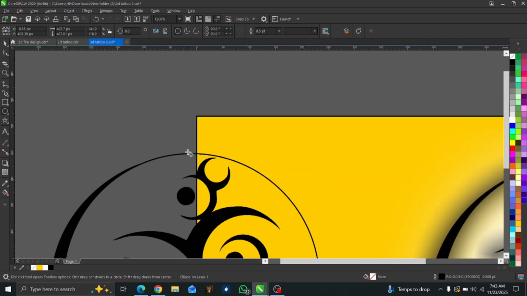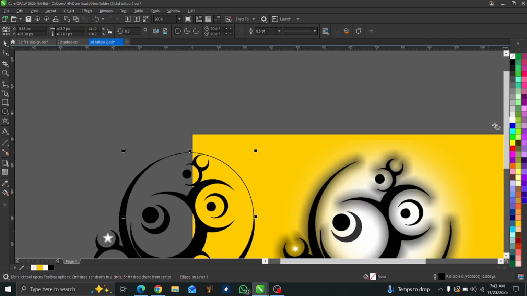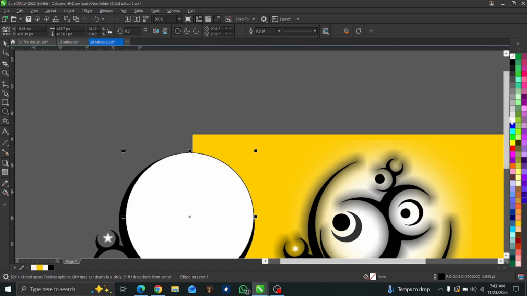Alright, this looks good. So we're going to give it a white color. Then we're going to hold our control and page down to take it to the bottom. So Control plus Page Down.